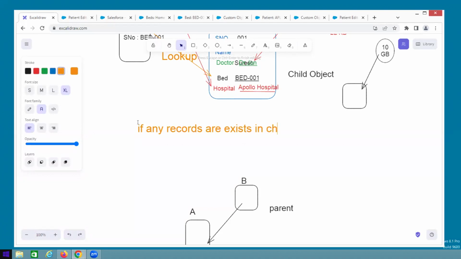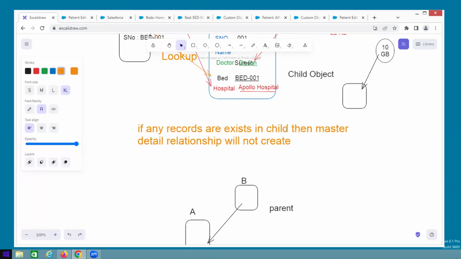Patient is the child object. If records exist in the child, then master detail relationship will not create. This is the standard sentence.